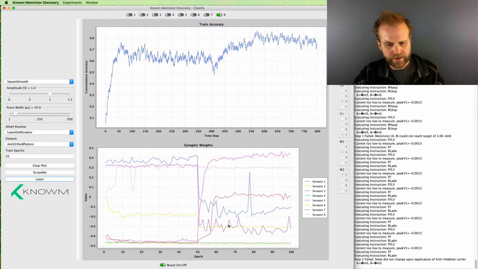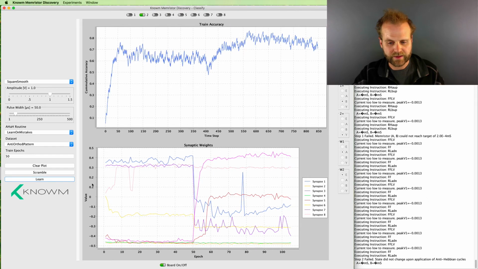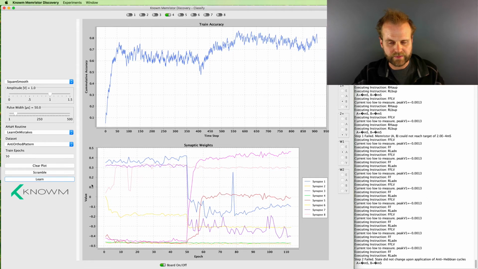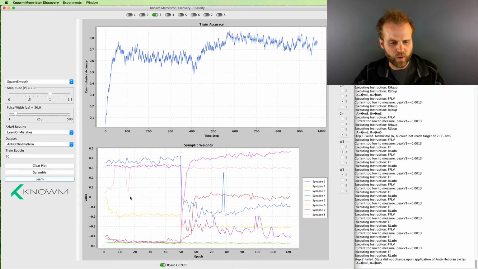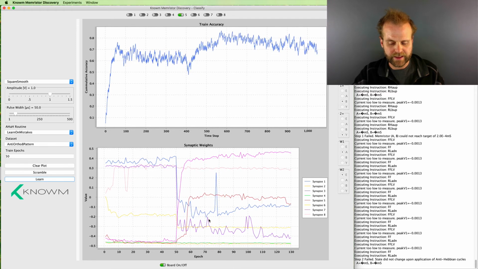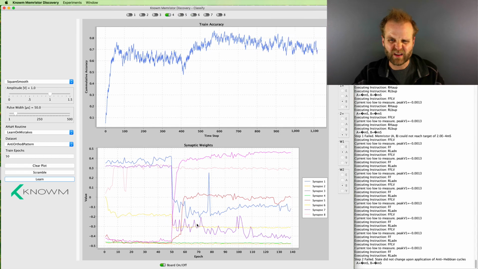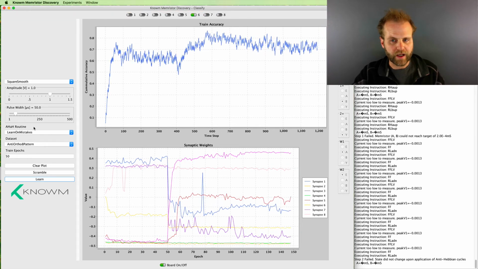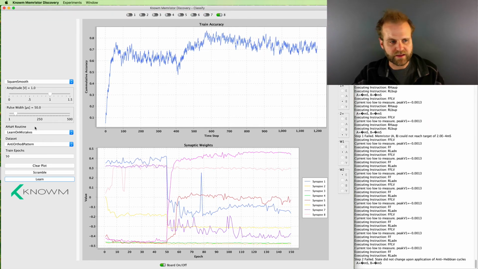And we noticed that synapse 6 was working, but this is the anti-ortho pattern, so that should be positive. So let's just try to learn, see if there's any way that this thing is going to get unstuck. It seems to be stuck negative. Now recall that there are two things that could be going on here.